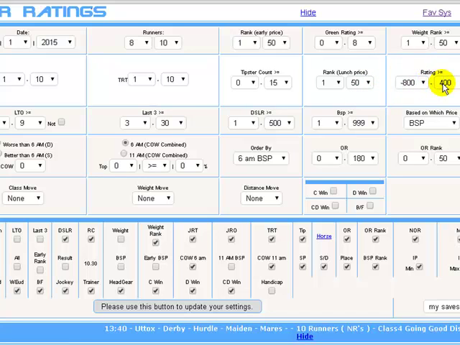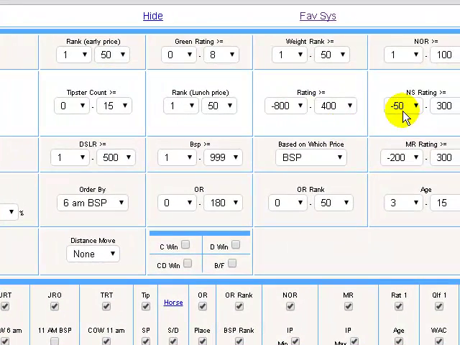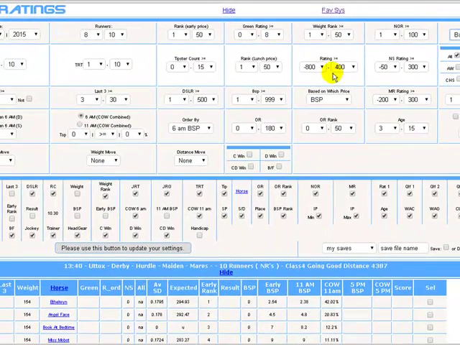Another rating, our main rating that I created based on statistical information. That's quite a large rating. It tends to work better if you're backing horses that are rated over 0. It is a very, very wide rating, so if you're going to use it, you really need to look into it. And the NS rating is another rating I created, which again is based on statistical information, but in a slightly different way than this rating here.